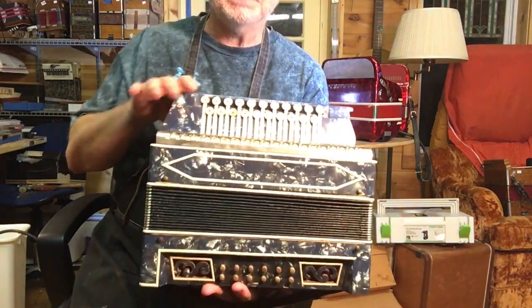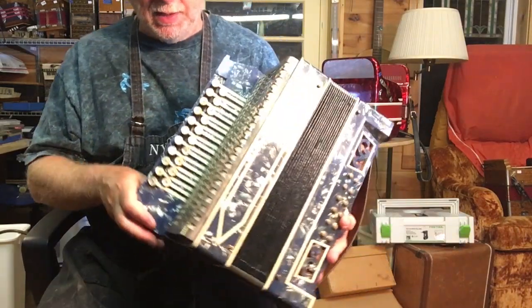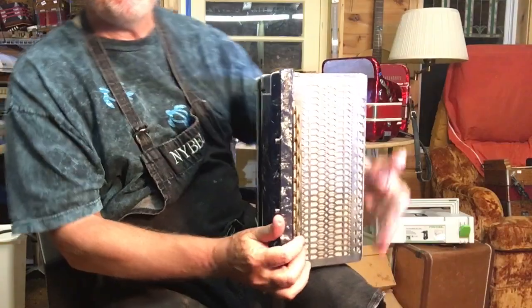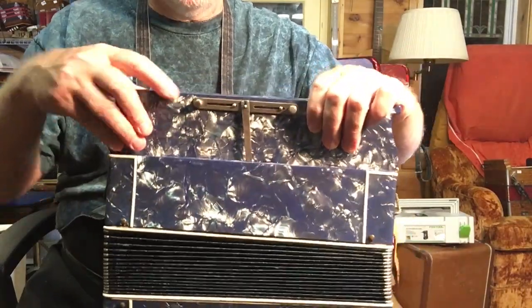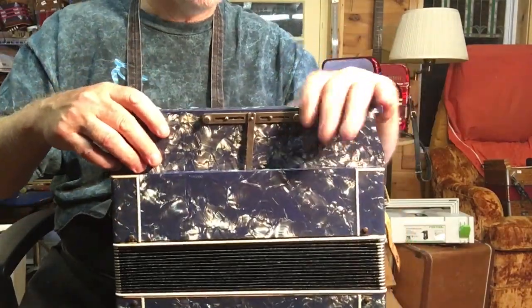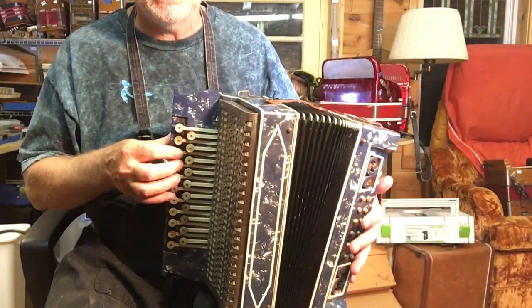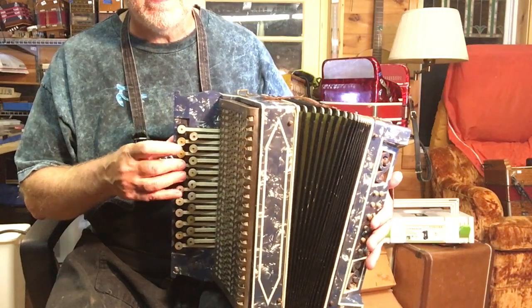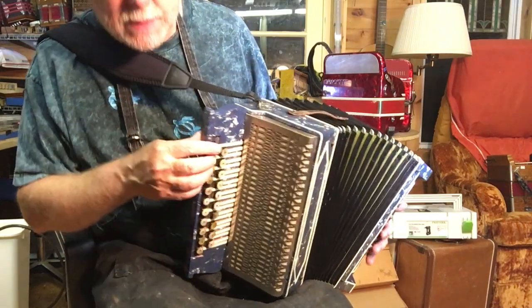Tuned it up with a mild tremolo, about 2 hertz on the low notes, up to about 4 hertz on the high notes. This is a three-voice instrument with a switch on the back, under the keyboard, so it allows you to bring in the lower octave reeds. With a switch on the keyboard. Let me run through the notes on this.